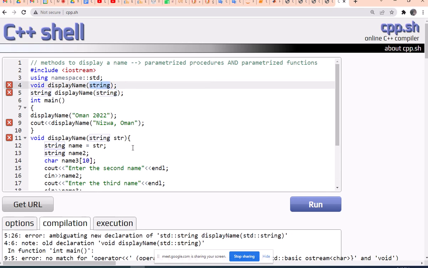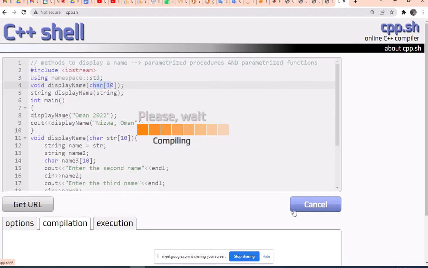I'm going to change this one into a char array, and I give, for example, 10 as the size. The same way I have to change it here: char, 10. Let's see if char arrays work as a parameter or not.